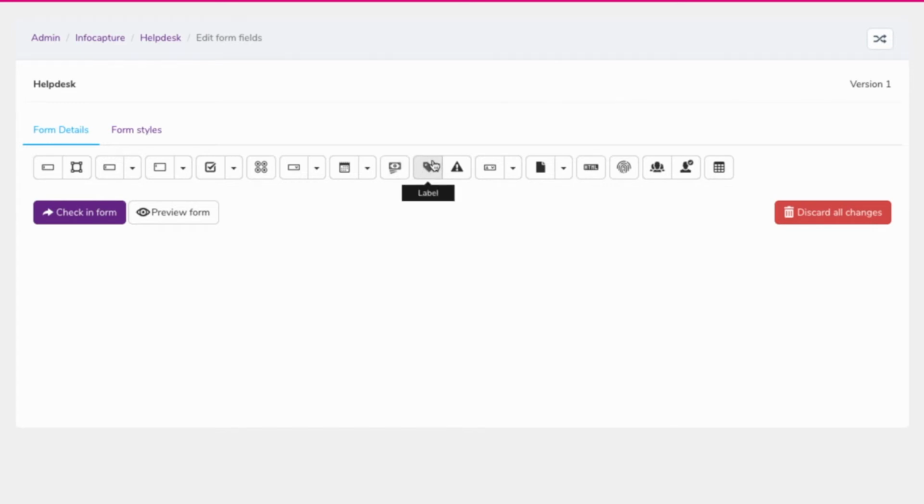Next to that, we have our label and notice fields, and I pair these together purely because their intention is the same, they're just displayed slightly differently. Both the label and notice are for the form builder to provide some additional context or information within the form without a follow-on field for the end users to write any content in. It's simply there for a notification, an alert of some sort, maybe just to remind people to fill out certain fields, and if they don't, the form might not go through a correct workflow or something very similar to that.